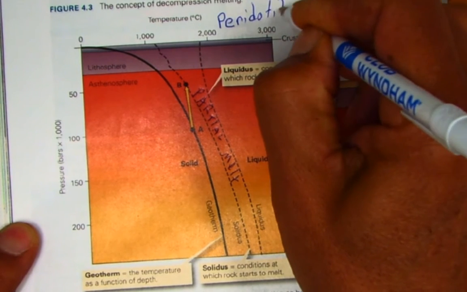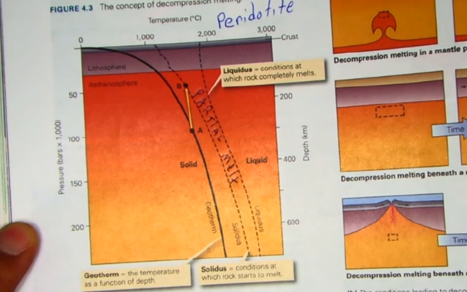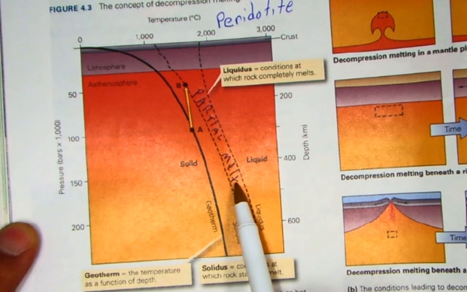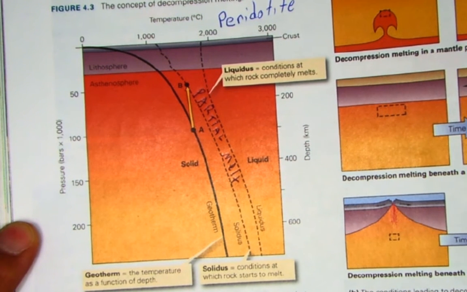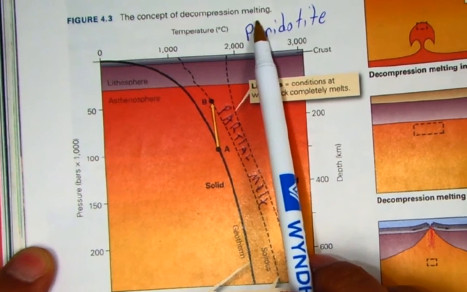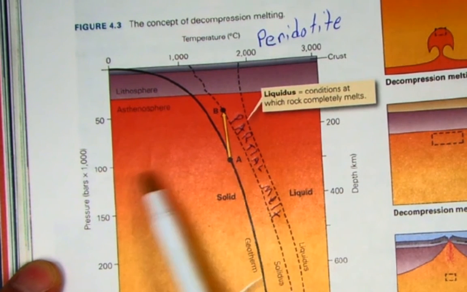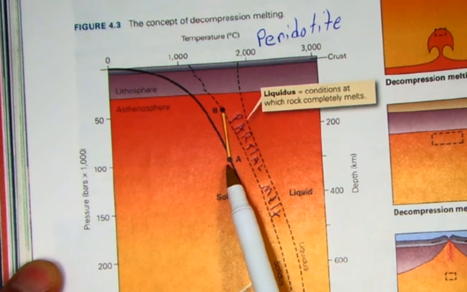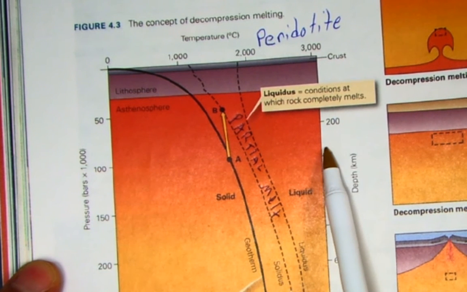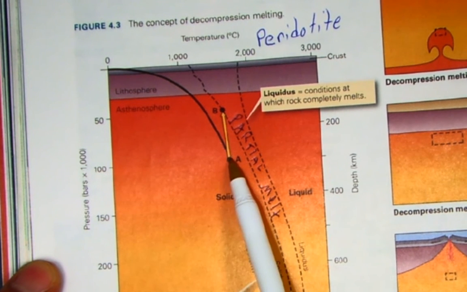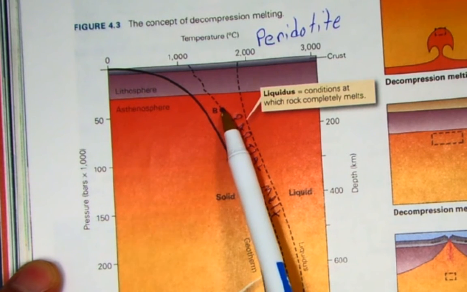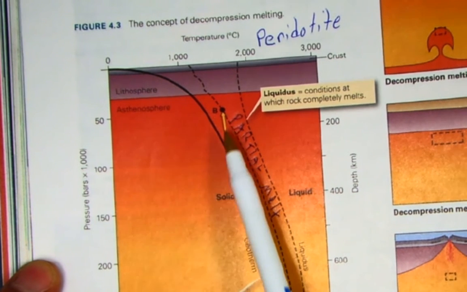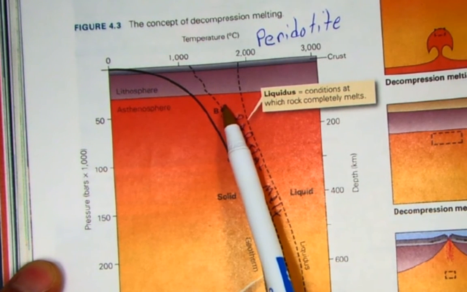Peridotite. Important for two reasons. It's a rock of the mantle, and then it partially melts to produce basaltic mafic magmas, right? So when we look at that decompression melting, an example here is rock down here at over 200 kilometers. If we could somehow move that rock under Hawaii, it's solid rock, but it's moving up in one of these mantle plumes. When it crosses this solidus line, it's going to produce a partial melt.